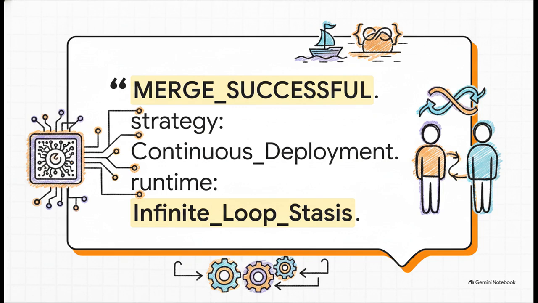You see, for a developer, sailing into the sunset doesn't mean the work is done. It means migrating to continuous deployment. It's this infinite loop stasis of 0 friction, which leaves us with a totally fascinating final thought to walk away with today. Is all human connection simply an unoptimized software system just waiting for the right co-compiler to finally balance the code? Well, thank you so much for joining me on this incredibly unique journey, and as always, keep learning.